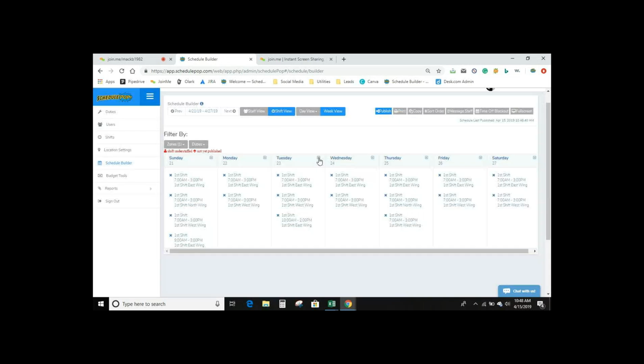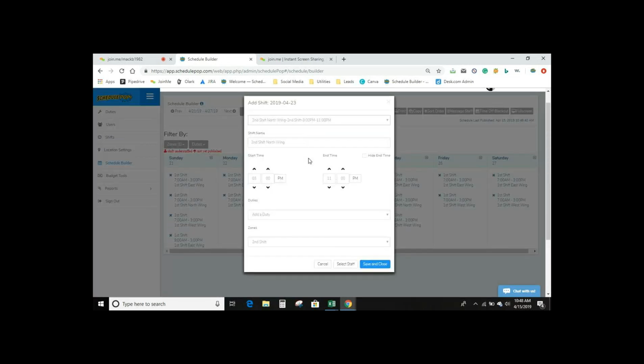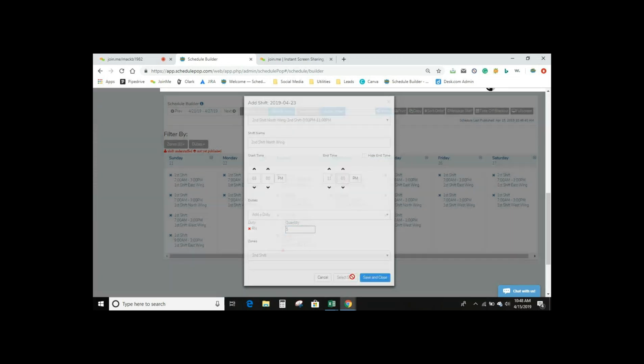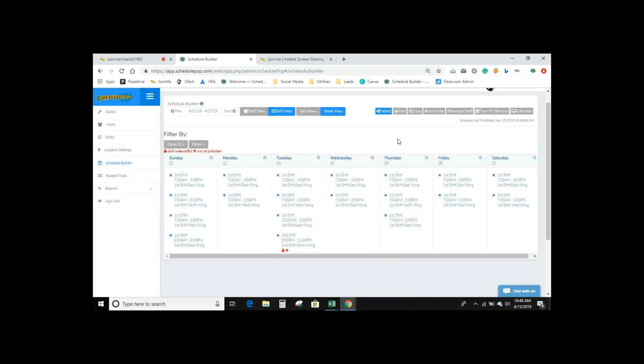So what you would do is click that top right, select the shift that you're trying to staff, and select who you need and how many people you need. Let's say I need 5 RNs. You can actually select those people who qualify for that time you just made. Then also while doing that, it calculates their hours.